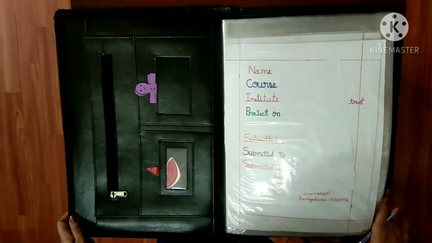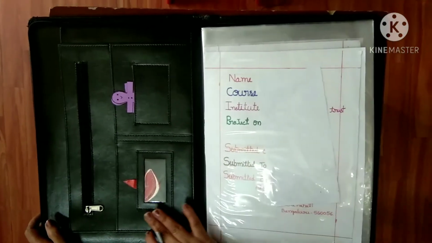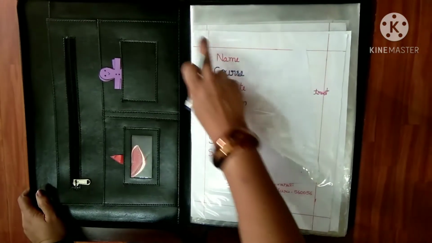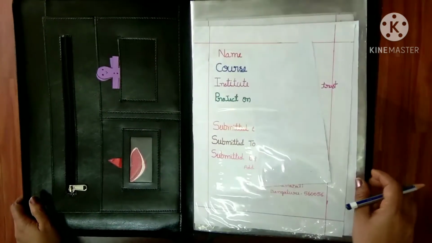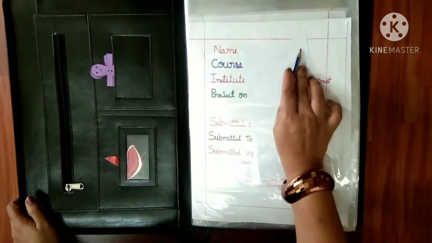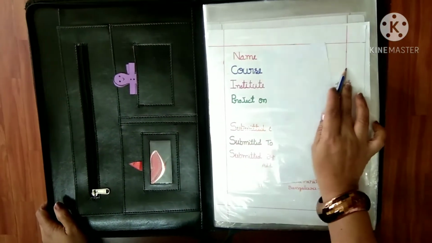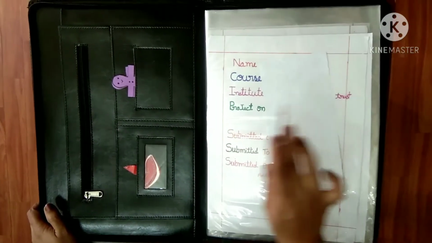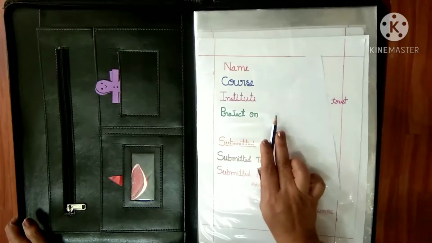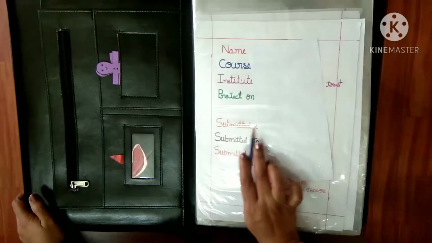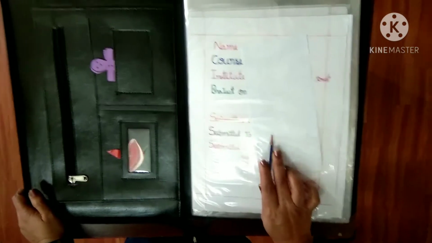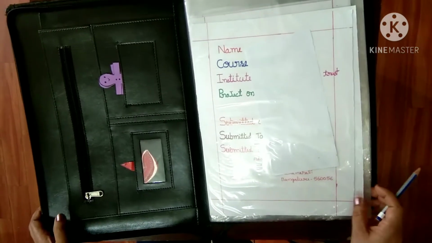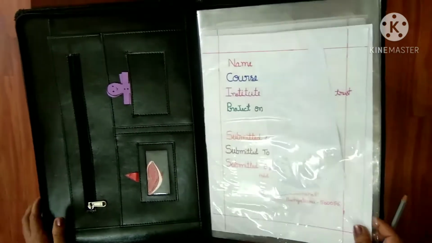Okay, so this is one student's file. I have just taken her file to show you an example. We don't want to display the name and details. This is called an induction page: your name, course, institute, Sri Akshara Education Trust, project on alphabets and numbers, submitted on the date, submitted to Chetana madam, submitted by your name again, and address is not necessary. If you want, you can just note it down.